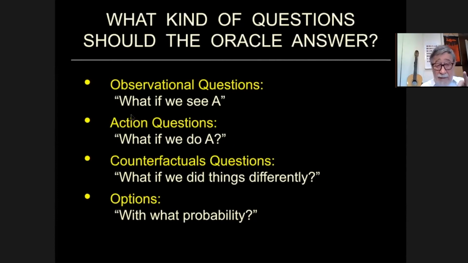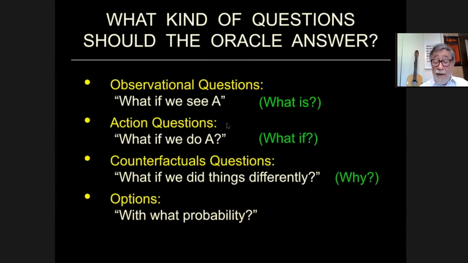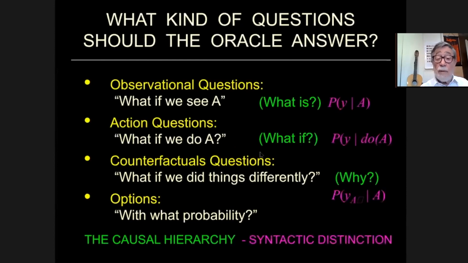question. It turns out that these questions have signatures, syntactic signatures. First, we have a name for that in English: what is, what if, and why? And then we have a syntactic signature to it. I'll show you here. They call it what is: the probability of outcome Y given A. This is the famous Bayesian conditioning bar. Straight probability, no problem. Here there is a new symbol, do(A), because what if I turn the sprinkler on despite the fact that it is winter? And here is a new symbol, a subscript. What would be the value of Y had A been small a, given that in reality A is equal to something else?